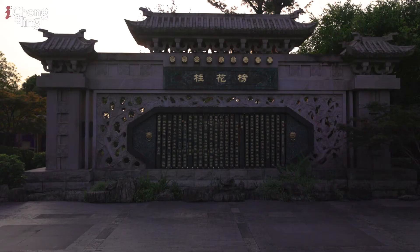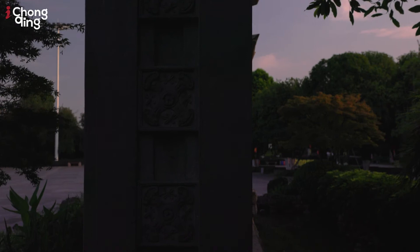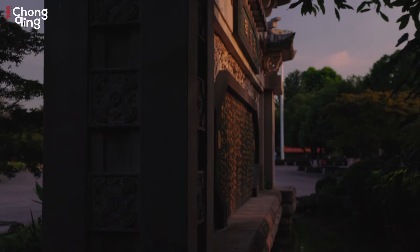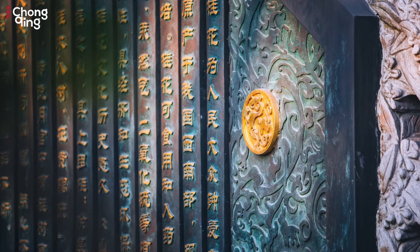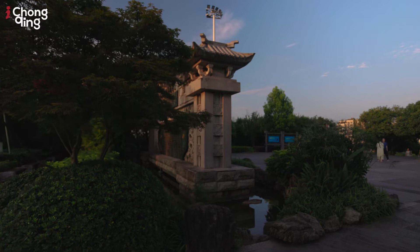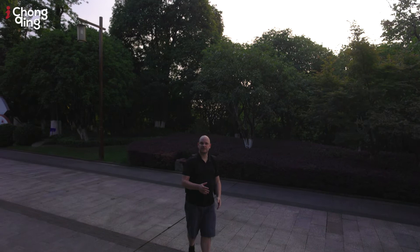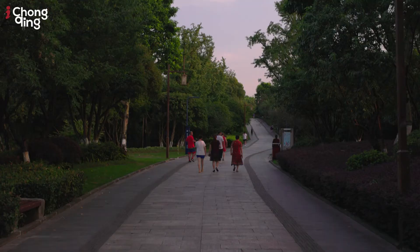But just look at this. This is a great example of the kind of architecture that I really like and enjoy photographing. So I may have to stop here on my way up and photograph this first. This big path runs across the entire park and if I follow this all the way out that way, I'll get to the pagoda in the end — so, this way.